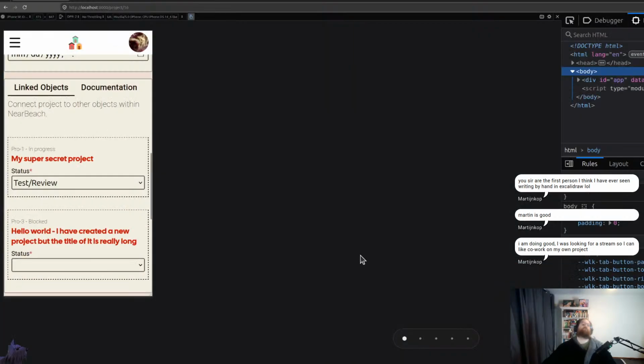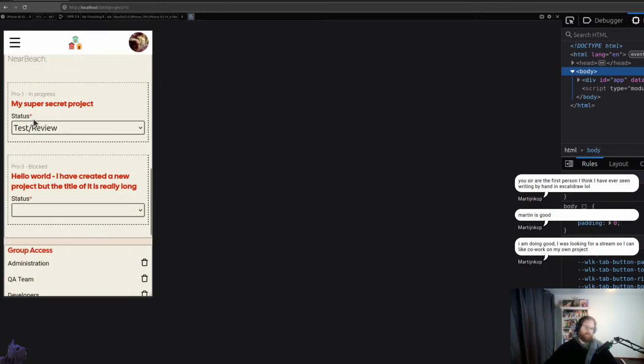Alright. So we've got something like this. Now the margin bottom actually separates these. That's looking really, really good. Now we don't have the status. That I'm not worried about the status. Status will be fine.